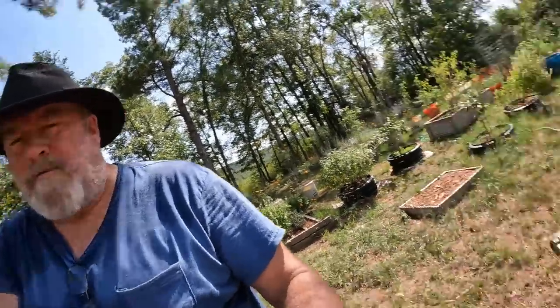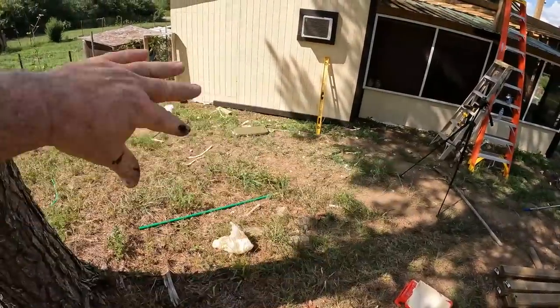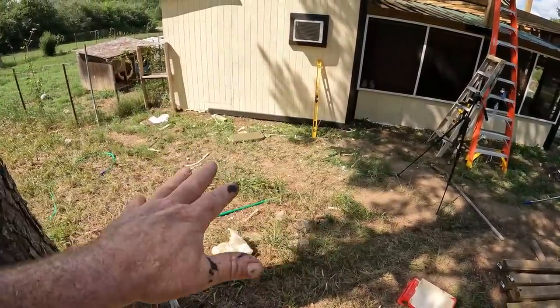You know, painting. But I did a lot of caulking in between. A lot of different things. I wish I had some flashing to put down there, but I don't. Every time I go into my local hardware store, they'll have two on the shelf. That's it. And I buy them. And I've got four, and I need about two more to, when I start doing the deck. So I'm not going to do nothing there. I'm going to caulk it real good. It'll be fine. There's going to be rock here on the bottom. That's all going to be lined with this rock. So it's going to drain real good.